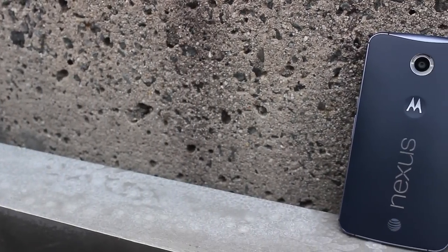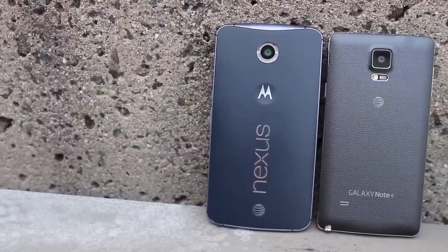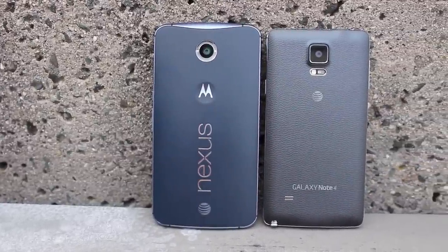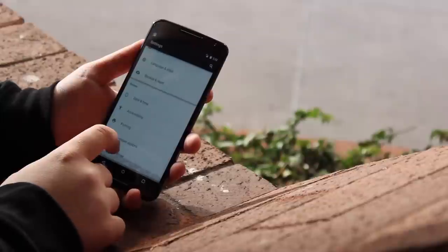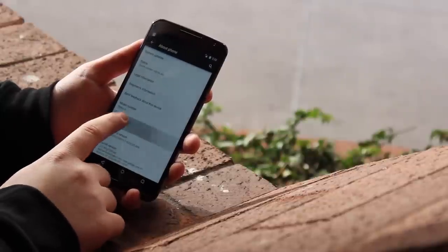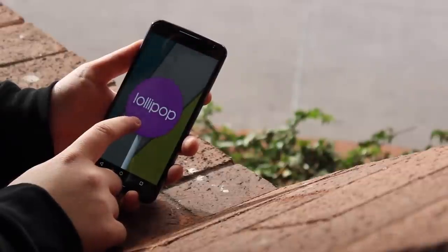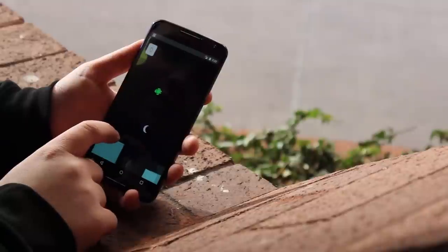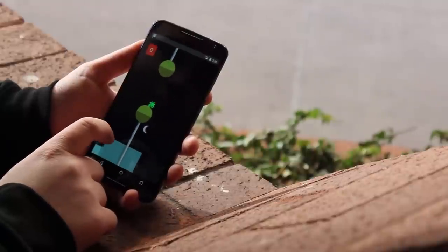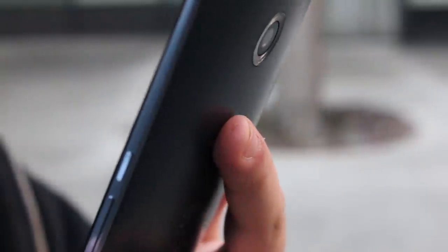So let's get things kicked off with the design. While for some it may be a matter of opinion, the Nexus 6 is widely regarded as a more beautiful phone than the Galaxy Note 4. With its curved back and metal edges, the phone just looks plain gorgeous. That design also gives a much better feel in the hand, and while it's a bit more slick than I'd prefer, it fits in the hand much better and gives a more reassuring feel. The Note 4 is by no means an ugly phone, but it's not quite as nice and it just doesn't fit in your hand quite as well. Also you really can't argue with that dimple on the back of the Nexus 6 — I mean, that thing is just awesome.